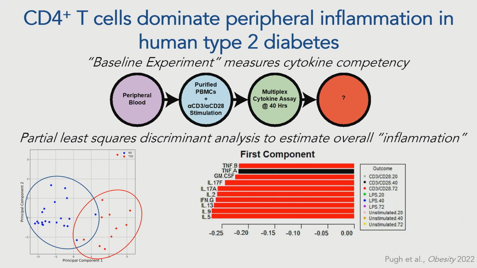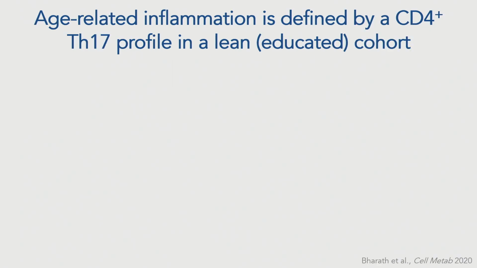And when we ask which amongst the 7,000 and some points were most important for identifying type 2 diabetes inflammation, we can see here, this is the most important one at the bottom, the 10th most important one is at the top, and then you go up to 7,000, but I don't want to show you that today. We see here that the majority of those most important cytokines for defining type 2 diabetes inflammation are cytokines made predominantly by this one T cell subset, CD4 T cells, and that's amongst all the cells in PBMCs.